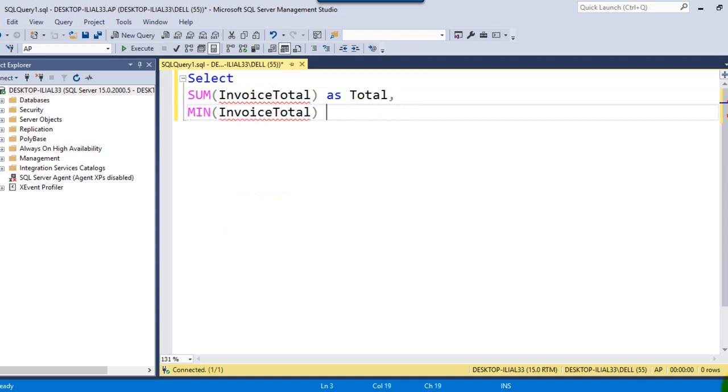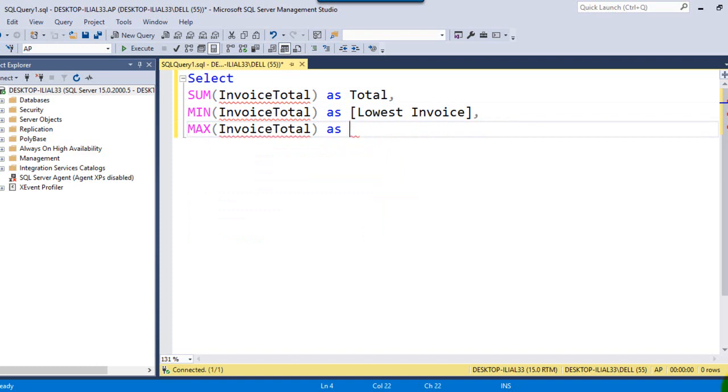We can have as, and since I would like to have these words separated by space, I am going to call it lowest invoice, within square brackets. Then comes max function, max invoice total as highest. Let me call it highest invoice.